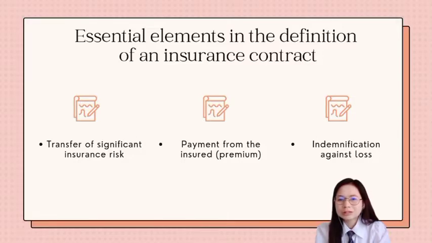Dito, ipapasa ng policyholder or ng insured sa insurer or insurance provider yung significant insurance risk. Next, payment from the insured or premium. Here, generally, the insured pays to a common fund from which losses are paid, or meron siyang binabayaran na premium. Next, indemnification against loss. Dito, pumapayag yung insurer to indemnify the insured or other beneficiaries in case na magkaroon ng loss or liability from specified events and circumstances that may occur or be discovered during a specified period.